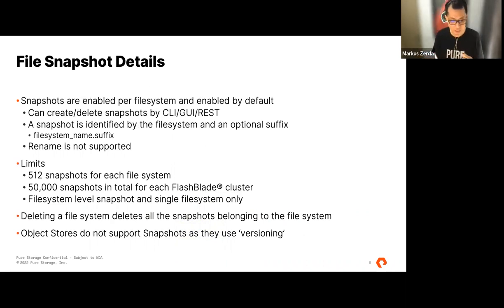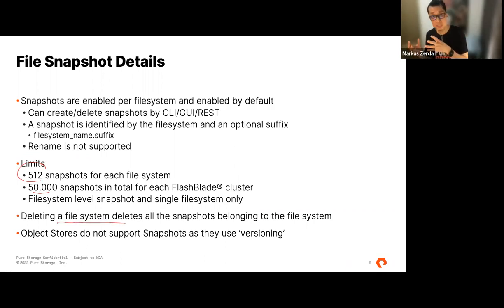Some limitations: you can have up to 512 snapshots per file system, and up to 50,000 total snapshots in your FlashBlade cluster. If you delete a file system, it will also delete all of your snapshots, so just remember that.